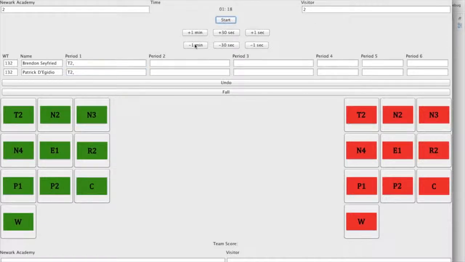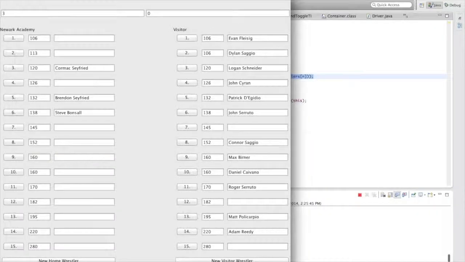If I stop the timer, and go down to 2 minutes, just to reset the clock, we can start it again. And as you can see, it automatically takes the user to the next period. When the match is over, the user stops the match, and all the data is recorded. Once the match is ended, 3 points, or the number of points earned due to the given match, will be added here, which is the overall team score.